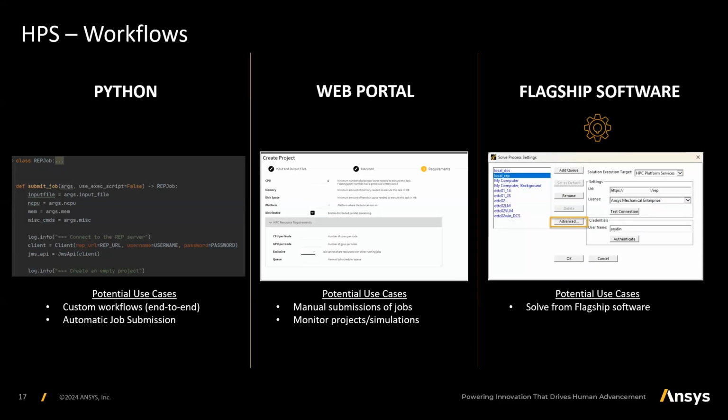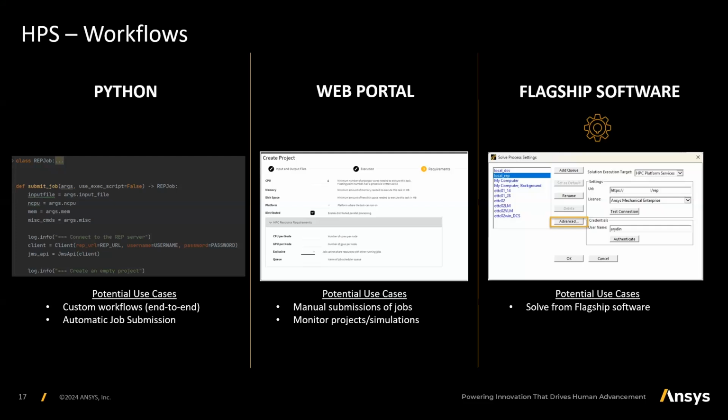And we have 3 ways of submitting jobs to HPS. The first is through Python. If you wanted a really efficient way to work, you can't really get much more efficient than Python. There's no button clicks involved pretty much, maybe one to execute the script. But you can use PyAnsys with PyHPS and set up your job, run your job, extract the results all through Python. And we have demos coming up for each of these examples in a couple of slides.